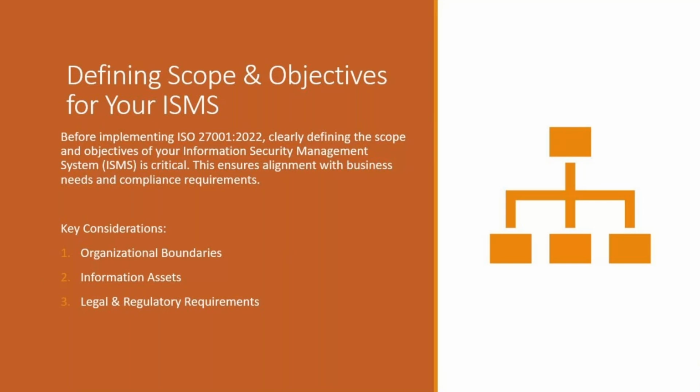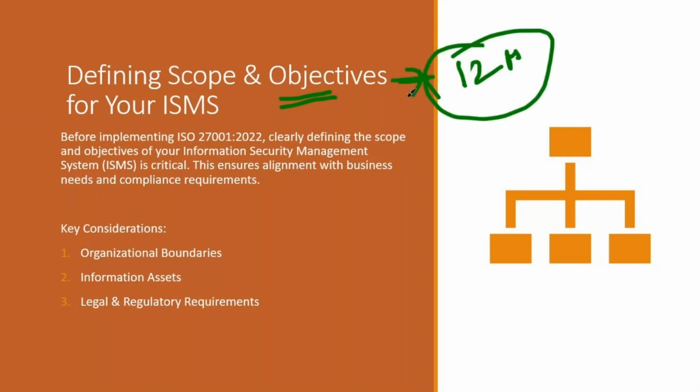Along with that, you have to keep one more thing in mind: the objective. What is your main goal? What is your agenda? The objective is to achieve the ISMS certificate. In how many days? I am planning to get certified within at least 12 months. So I am setting a deadline, an aim. My organization has to make sure that we get certified within 12 months. That is my main objective. Along with that, I have to ensure that GDPR is also regulated.